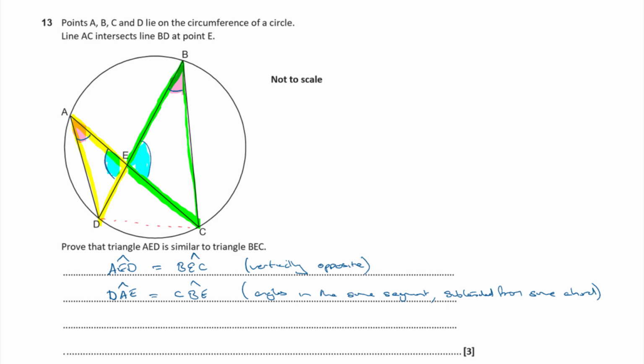Okay, and then finally we could say the same argument for the other two angles at the bottom here then. So this angle here and this angle here, they're both subtended from the chord AB, aren't they, or from the arc AB. Okay, they're both subtended off that same chord. So those two got to be equal to each other as well. So that angle there is going to have to be that angle there. So we can say then that angle ADE is going to be equal to angle BCE for the same reason.